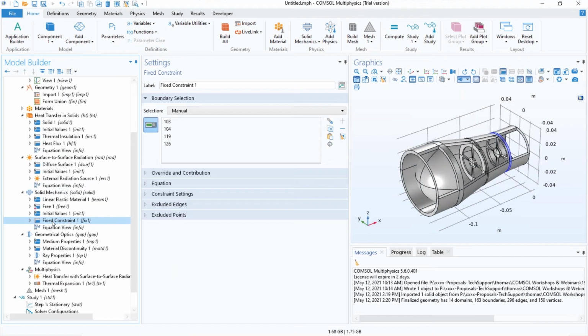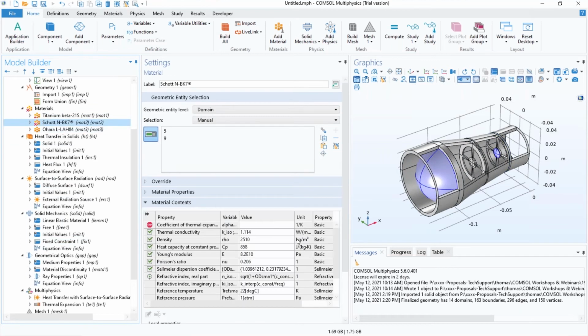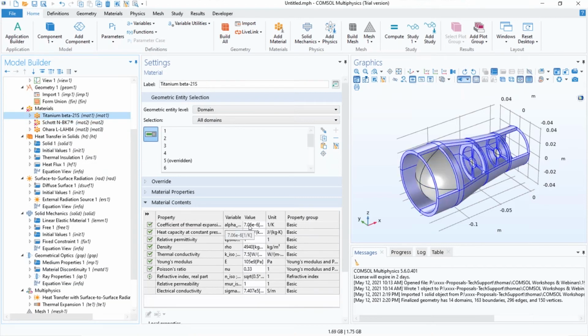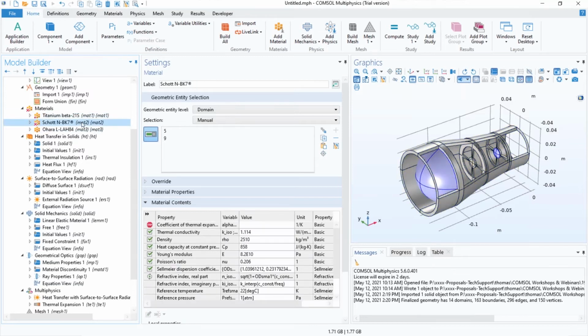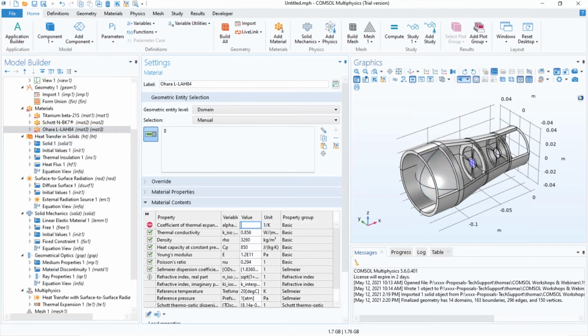All right. We do need to give the material properties for the coefficient of thermal expansion. So since we added in this coupling, we've got this new value that we'll need to add in for each of the lenses. The titanium already has the coefficient of thermal expansion as part of the database here, but we'll add these in for the Schott and O'Hara lenses. All right, so 7.1 E minus 6, and then O'Hara will be 6.1 E minus 06.